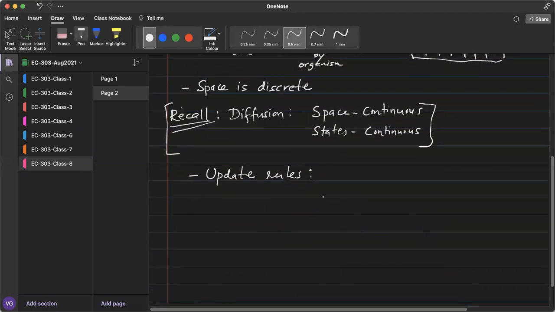These update rules take place over discrete time steps, but this is not a very crucial assumption. Discrete, I'm going to put that in quotes. The way we are going to define it will still be discrete time steps, but for reasons that I will explain a bit later, it can effectively be thought of as continuous time as well. So what are these update rules? When I say update rules, think of bare areas and cells with trees. There are going to be birth events, there are going to be death events. So these update rules correspond to that. The way these update rules are defined is as follows.